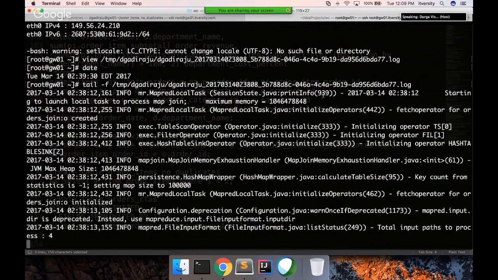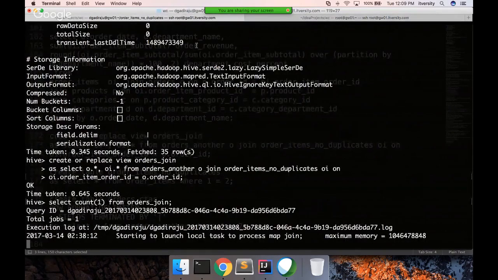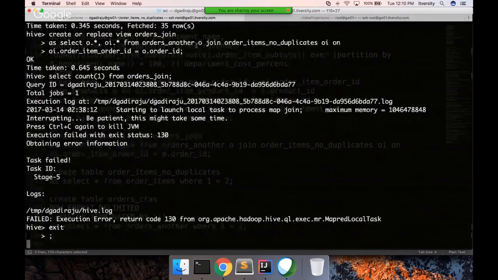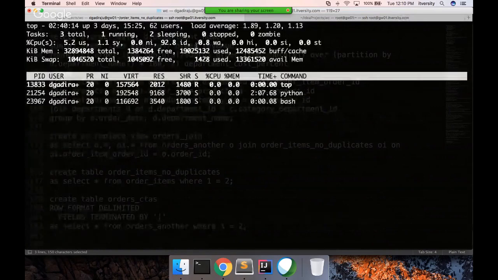I don't know why it is getting stuck. Probably there could be some memory related issues. Let me exit from here and then run top.